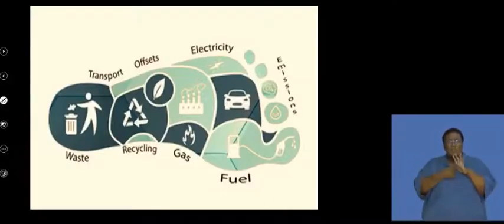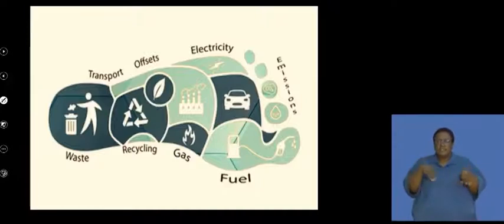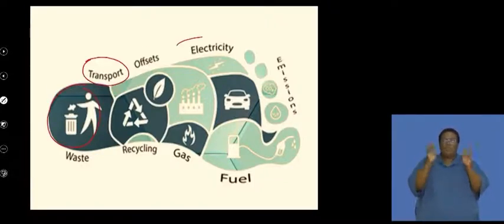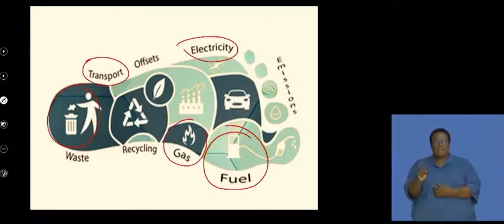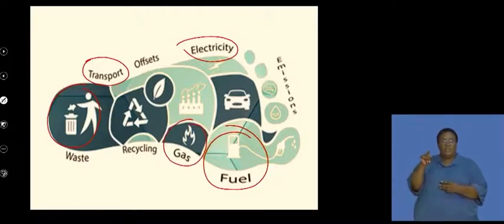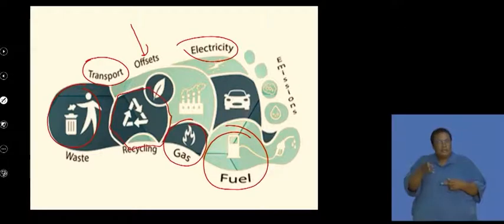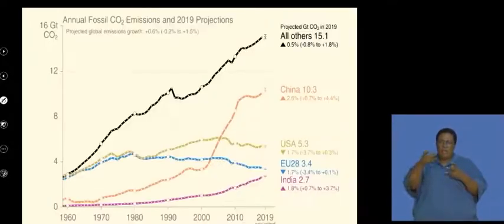So this is an image that basically shows you the various activities that actually cause or have an impact on our carbon footprint. And essentially it's the waste that we produce, it's transport, it's electricity, it's the fossil fuels that we use, it's the burning of gases to produce heating. What is important in all of this, to offset that, is that we need to recycle, reduce and reuse. And those are significant in having an impact on reducing our carbon footprint on the environment.